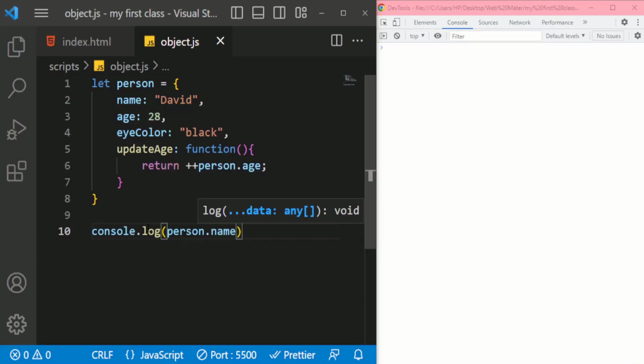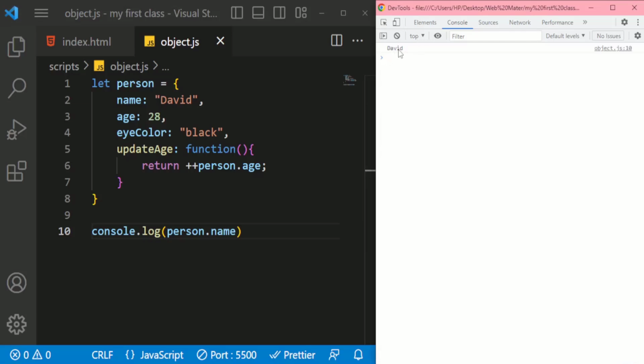All right, so let's go check that out. It gives us David. Now if we want to get the entire object in our console, we just come down here, take this away, and put just the object name, person. All right, so we see that we have the entire object listed here.